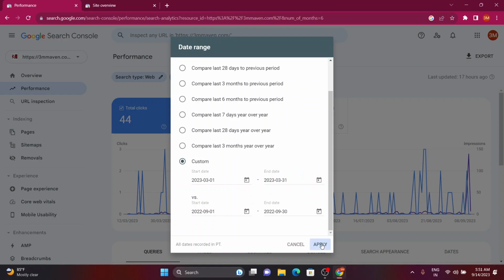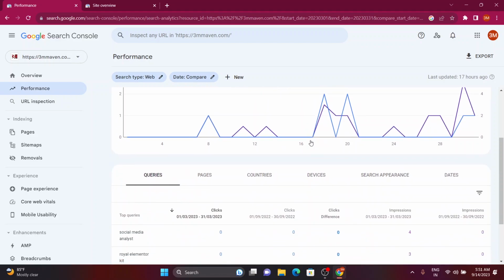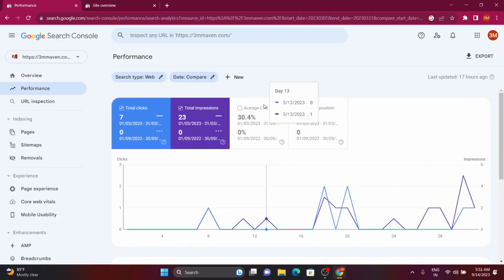Just click on apply. Now as you can see, in 2022 we have 0 impressions, and now in March we have 7 clicks and 23 impressions. This is the CTR rate and this is the average position. This is a graph you can see.